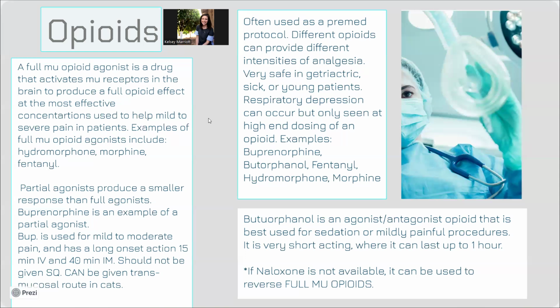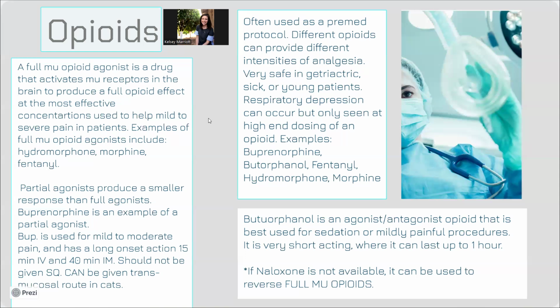We also have a drug that's kind of unique. Our butorphanol is actually considered an agonist and an antagonist. This guy can provide some sedation for mild procedures, and you can readily give it, and it won't last as long in the system. It's very short acting, so you can use this as part of your pre-med protocol. And if you notice your patient is becoming painful and responsive to surgery and you're seeing signs of tachycardia, we can give an additional butorphanol dose.